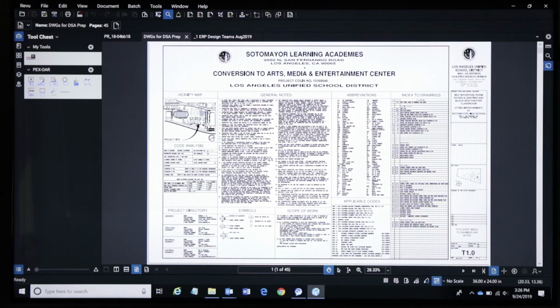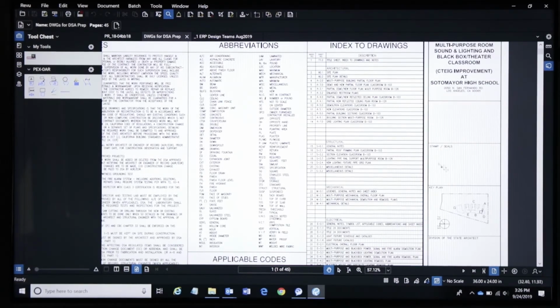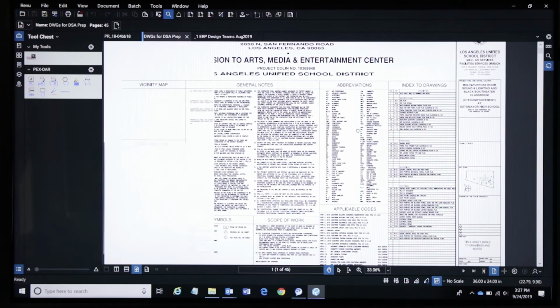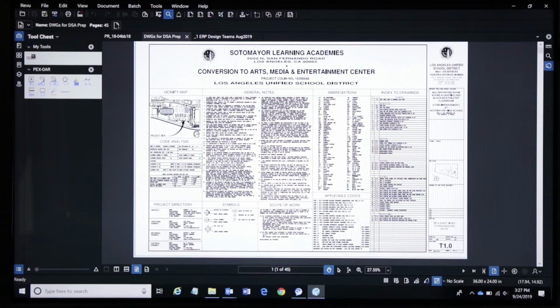So once that drawing set is created, you're going to want to make sure a couple of things exist. One is you'll obviously want to make sure that you have a stamp area for the DSA. That's going to be important for submitting to the DSA. You're also going to want to make sure that your file size of your PDF is less than 1 gigabyte. So if it's more than 1 gigabyte, you'll need to break that into volumes.